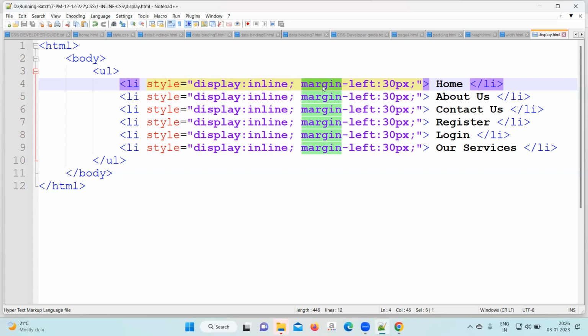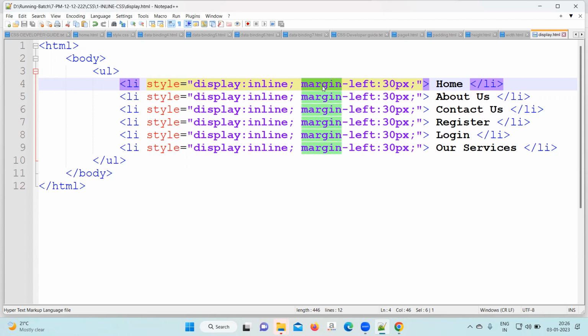But now what you are doing? You are writing display inline line by line. That is the problem of inline CSS. Code becomes a duplicate. If code becomes duplicate, if you want to modify, you have to modify everywhere. Correct? If you are going to add some more property, you have to add everywhere. Right? That is the problem of which one? Inline CSS. We have 10 points as a disadvantage because of this, but understanding wise it is okay.